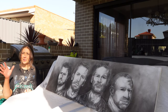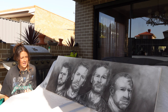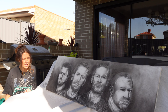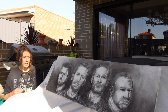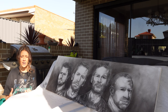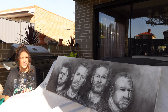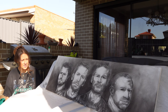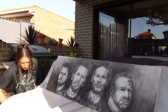Hey guys. Another beautiful day in Melbourne today. I went ahead yesterday and added in some more willow charcoal and created the highlights. I just don't think that there was enough of the acetone effect, so I'm going to spray some more acetone today and then go in again with the willow charcoal. Hopefully I'll nearly be finished. It's just about adding those really fine, nice details and definition. So let's give this another whirl.